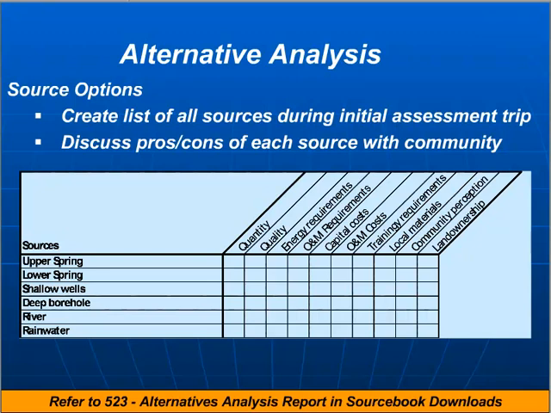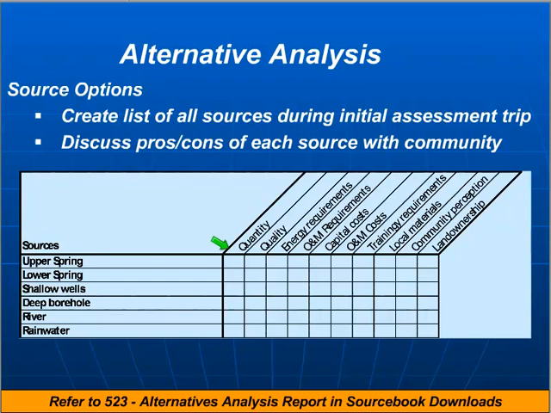So, we've talked about just a ton of different data that you would need to be collecting just all for the first step of picking what source is the best. And so to process all that information can be very challenging. And so that's one of the main reasons why we have a new report in our reporting process, which is referenced down at the bottom here, the 523 Alternatives Analysis Report. It's so important to really do an objective analysis of the different source options, considering all the different factors that we've talked about, so that you can be very confident as you move forward that you're working with the best source. And so this is just an example of how you might go about doing that kind of analysis, but there's all kinds of different ways you could approach this.